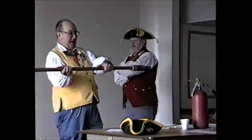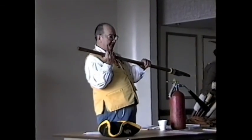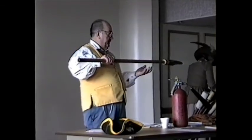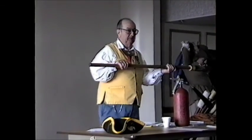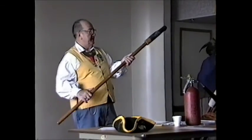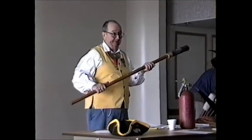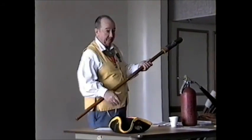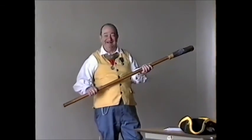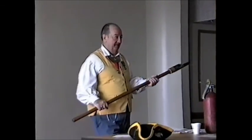If anything happens that you put something down the barrel and your hands are pointed in this fashion with the thumbs pointing down the barrel, I can practically guarantee that your thumbs will leave your body. Save them, they might be able to put them back on again. Yeah, but we will have to take you off the line.